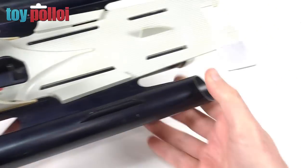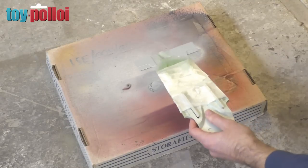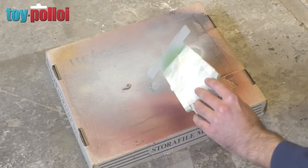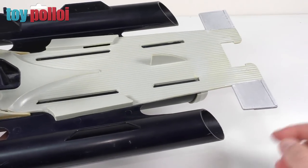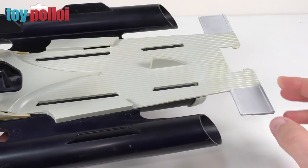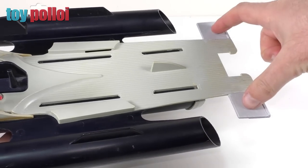I've also given a quick coat of grey paint to these little fins that I've added at the back. Obviously you can see this deck plate has yellowed a bit, so the paint I've got looks very grey. And at the moment we are still in lockdown, so I've not been able to pop down to my local model shop to find something more accurate. So I think for the moment I'm just going to leave this as is.